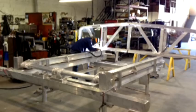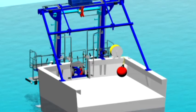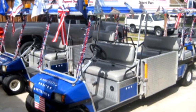But right now, the organization is working on its second boat that will offer wounded vets more activities in the water. The only facility of its kind in the nation that will deploy wheelchair people, up to the quadriplegic, paraplegic, quad amputee level, deploy them 5 foot underwater in complete diving gear. And since 1996, the Monterey Bay Veterans Organization have been coming here to the Mazda Raceway Laguna Seca racetracks to make the tracks more ADA compliant. We have to be there when the first disabled person gets there, and we don't leave until the last one is left. And their program has grown from Laguna Seca to other events.